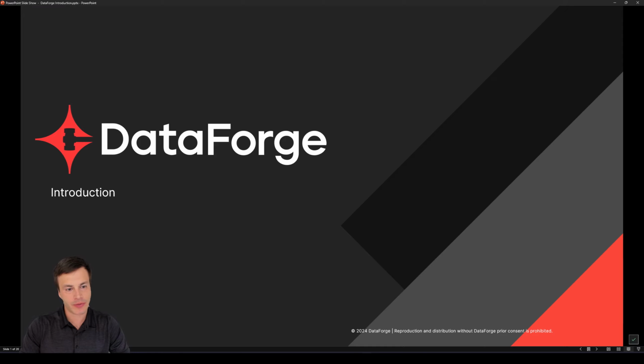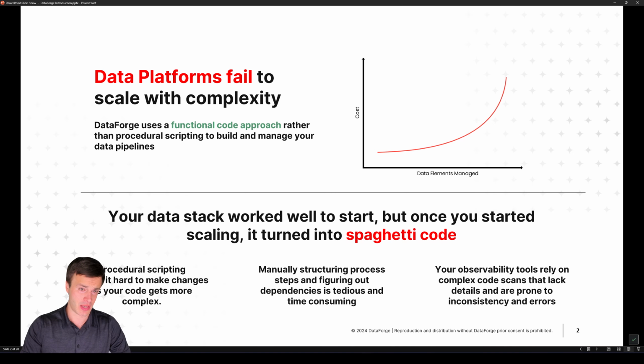How to build better data platforms using functional data transformations. One of the big problems today with building data platforms is that although there's a lot of great ways to develop them initially, as they are added to, augmented, and modified over time, they often devolve into what we like to call spaghetti code, because developer teams never have time to open up the monolith, figure out all the different problems inside of it, or even just what was built before, how to change it, how to update it to include new data elements, data pipelines, and data transformations to what's already been built. And this problem is fundamental to the way developers build the code and structure it.